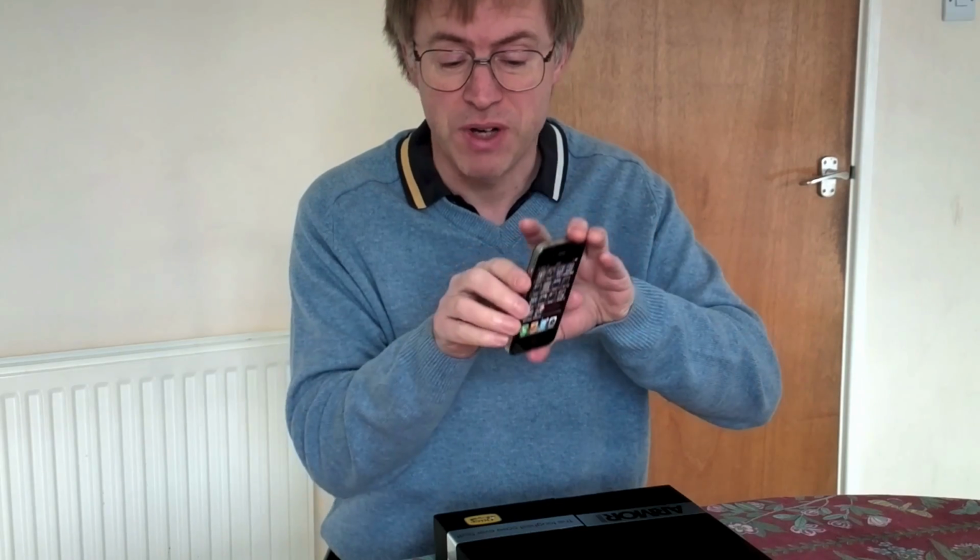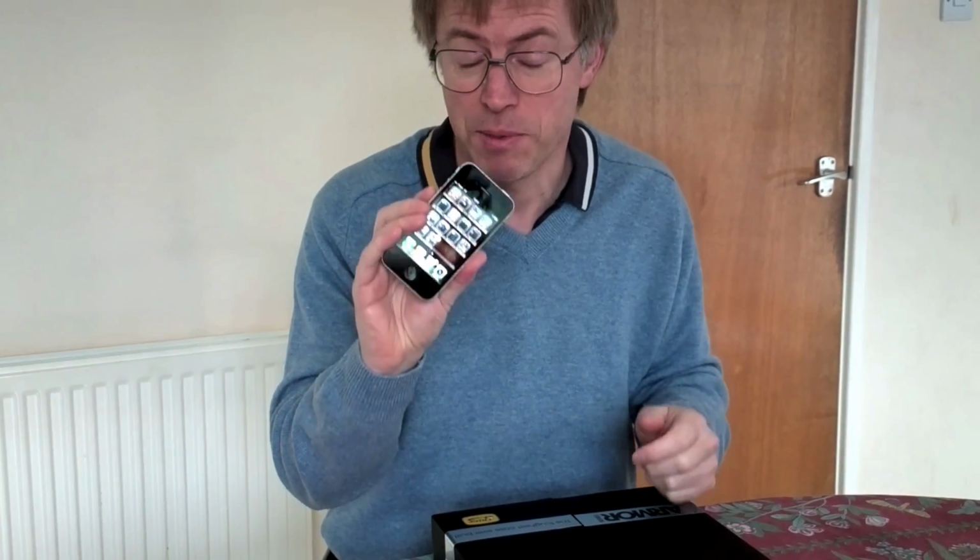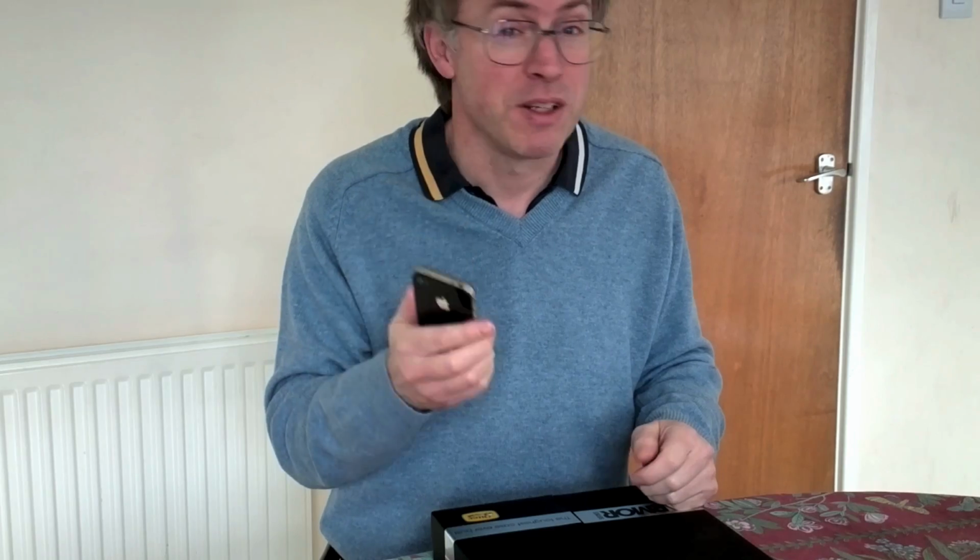Now, it's all very well having an iPhone 4 or 4S, gorgeous premium device, iPhone 5 similar, any of the modern big touchscreen slabs, glass front and back. Every time I walk out with something like this in my hand, I'm afraid that I am going to drop it. I'm afraid it's going to be smashed beyond redemption. So what's the solution? Well, one is to have a case. It takes away the premium feel, but you are fully protected. And if you're going to go for a case, go for the biggest and best.